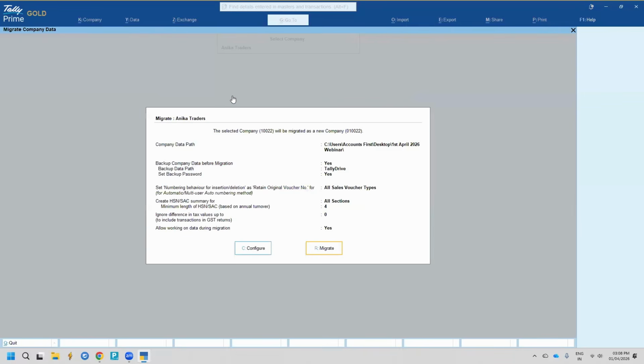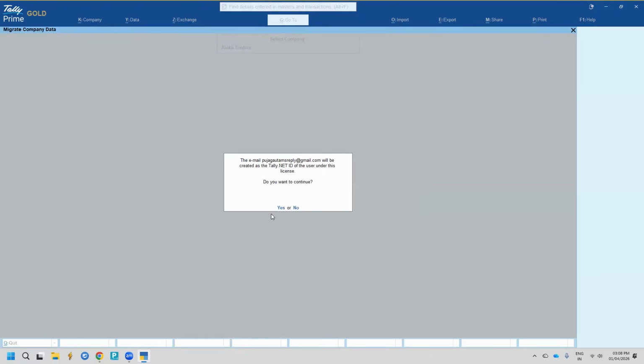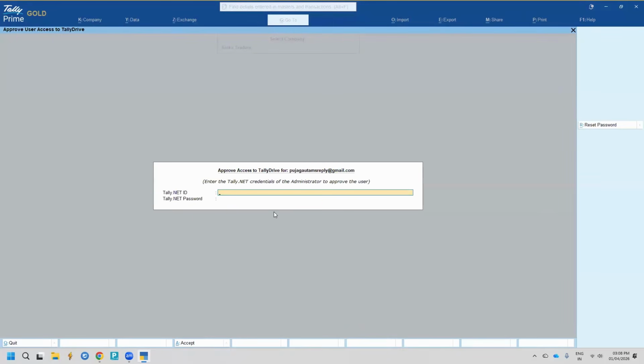And now let me save this and click on migrate. So it is asking me to enter my tally.net ID, because I have selected Tally Drive here. I have to enter my ID and password of tally.net ID.